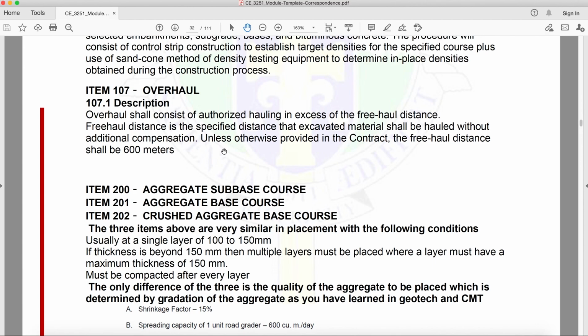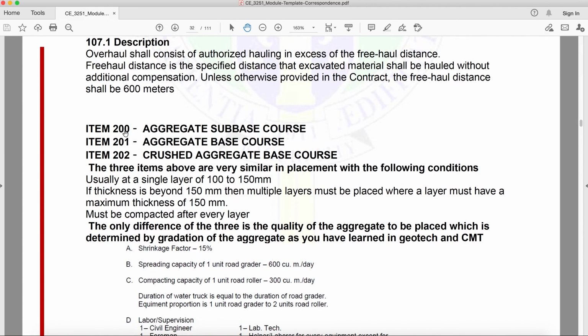Okay? Item 200, aggregate sub-base course. Item 201, aggregate base course. Item 202, crushed aggregate base course. So this one will be discussed in highway engineering. So part na yun ng specialization nyo if you're going to choose or enroll highway engineering. Okay?